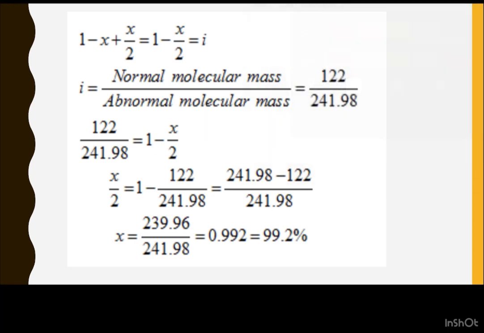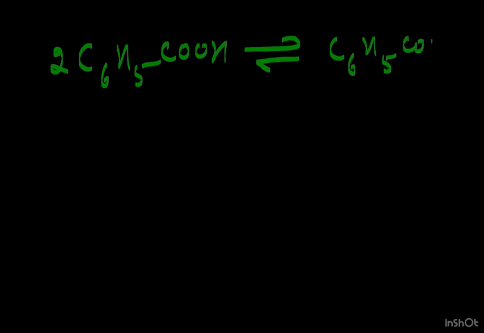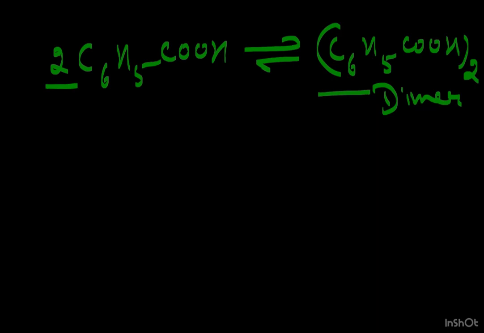Should I write it separately? Okay, let me do that to make it more clear to you. C6H5COOH, 2 moles of benzoic acid, dimerizing. This cannot be 100% association, so there will be some percentage association which we are trying to calculate. So this is how we write the dimer: 2 moles of monomer giving 1 mole of dimer. Clear? At time 0, initially, when the association did not take place, suppose I started with 1 mole of this and the dimer was 0. After some time, if x quantity of this is used in converting it to the dimer, 2 moles are giving 1 mole of dimer.